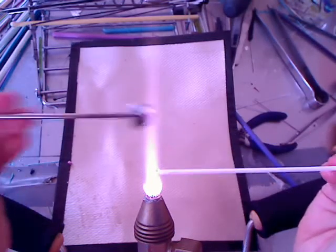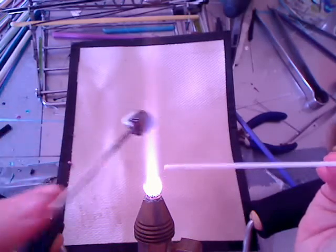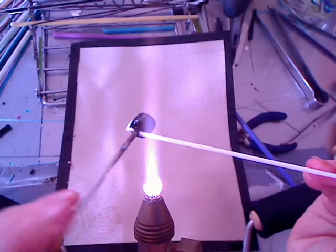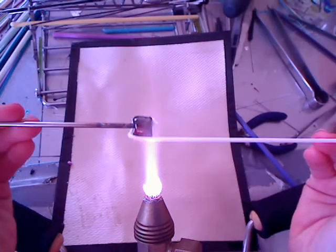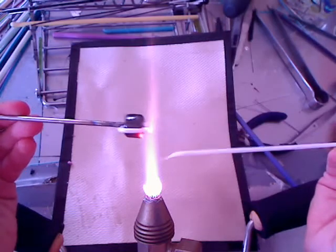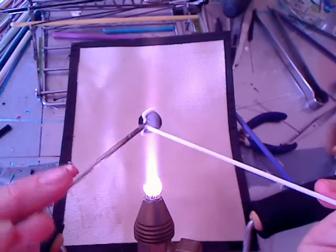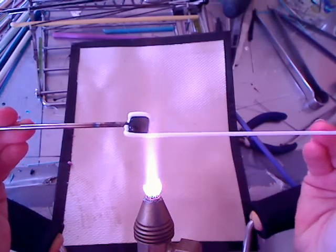I don't move the stringer — I move the amount of glass here. I heat it up to make sure it is attached, and now I am pointing the opposite side towards myself so I can see exactly where the first stringer is set, and I can cut this barrel in half with the second stringer. The reason I am touching the white stringer onto the mandrel down here is that if I would just start on the side of the barrel, oftentimes the stringer would pull backwards when you melt it, and then you lose a lot of usable cane.